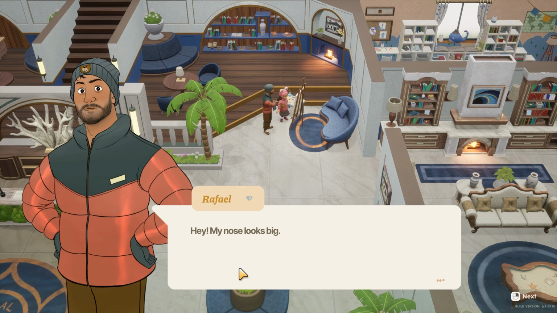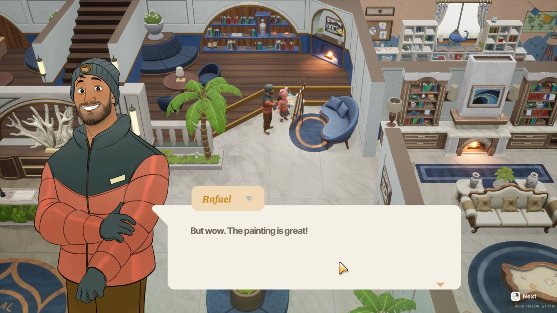Oh, he does not look impressed. But wow, the painting is great. Let's go and hang it somewhere after we get some food, okay? You need to eat something. I need to eat something. My tummy's grumbling. Should we go to the beach shack?